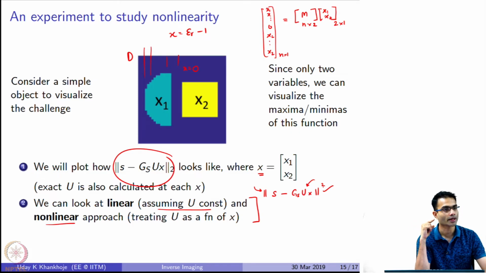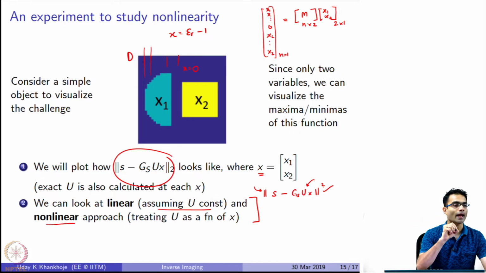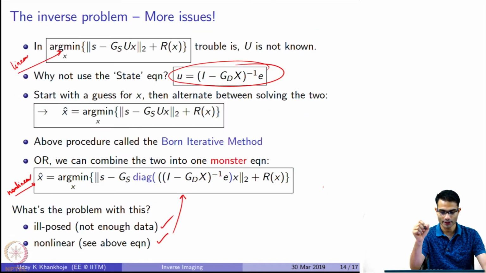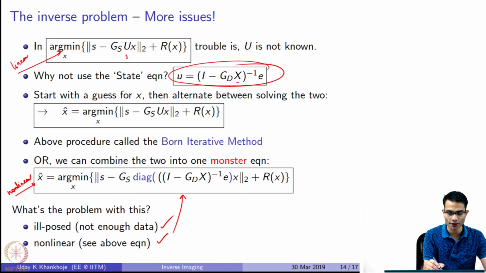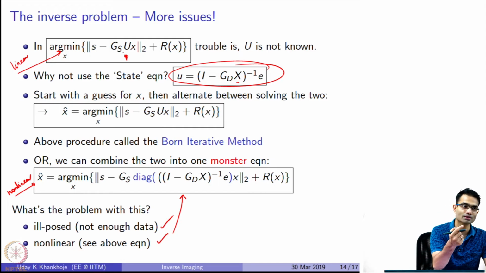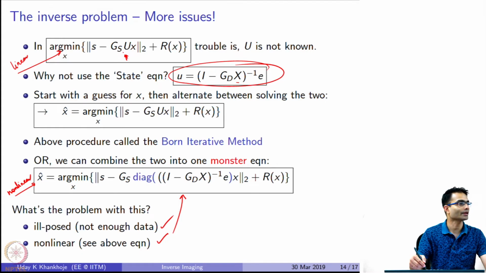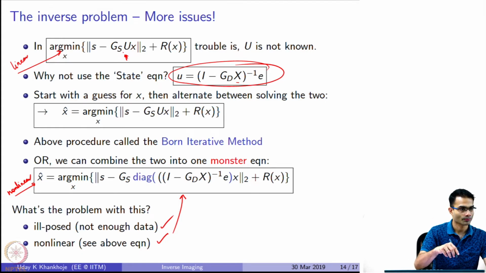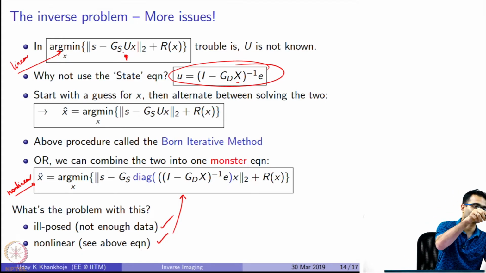It is not constant. So what I do is assume u to be constant at that iteration, and find out the new x. I calculate u from x, assume it to be constant, put it in over here, and find the gradient, which gives me a new value of x. That x I plug in to get a new u, put it back in, and keep it constant. So it's like a poor man's way of doing this.